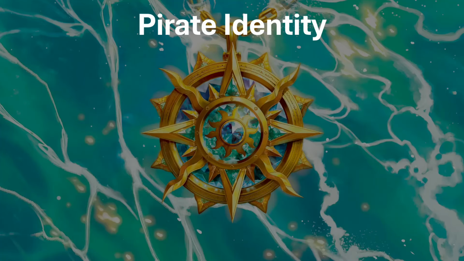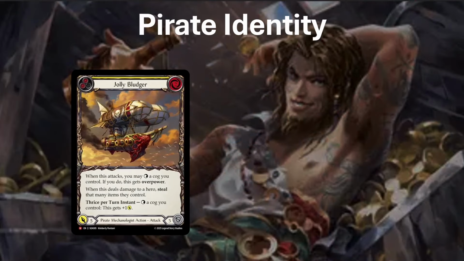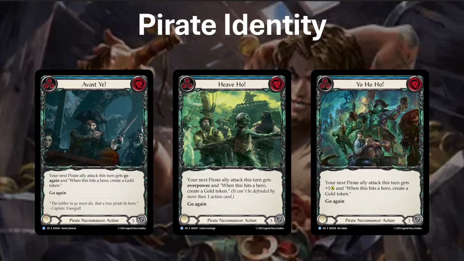When not searching for buried treasure or sailing the high seas, pirates are infamous for looting their opponents. Puffin's Jolly Bludger allows her to steal items from her opponents equal to the damage dealt. On the other hand, Marlynn's harpoons with Go Fish create a gold by discarding key cards from opponents. And lastly, Gravy Bones has his undead allies do the looting with the cycle of blues, Avast Ye, Heave Ho, and Yo Ho Ho, creating gold tokens when his next pirate ally attack hits.